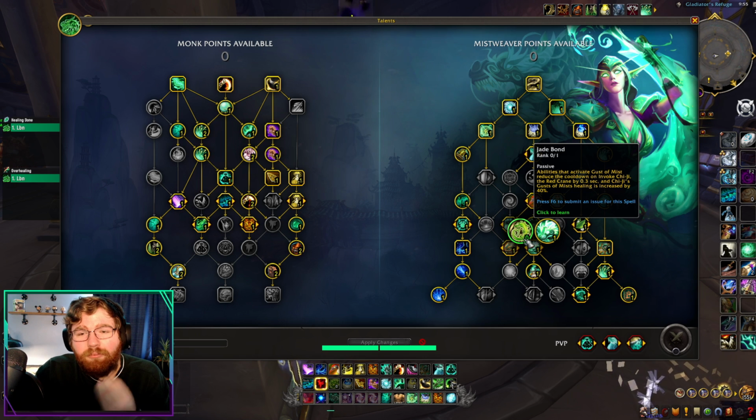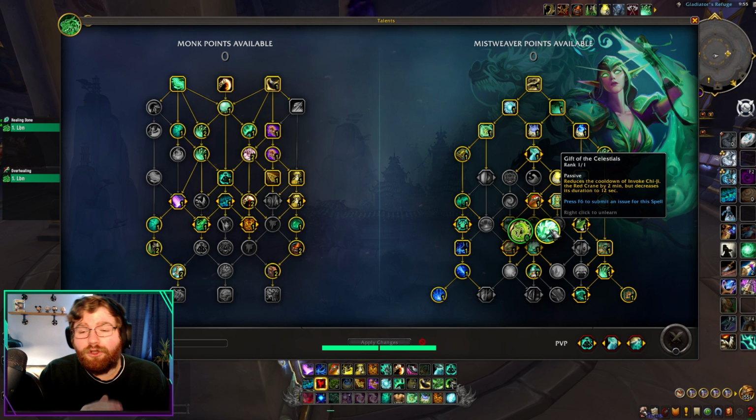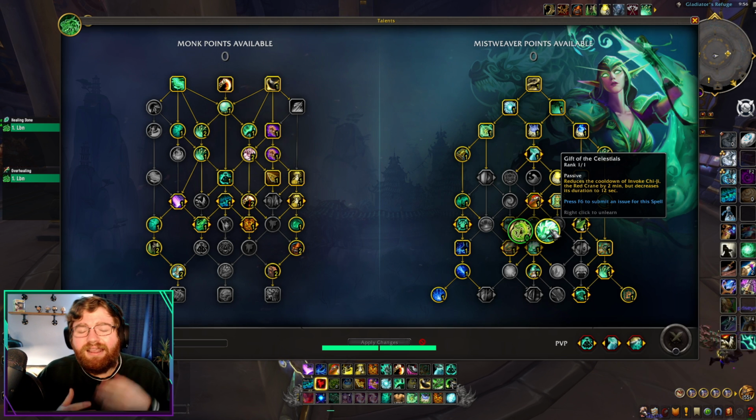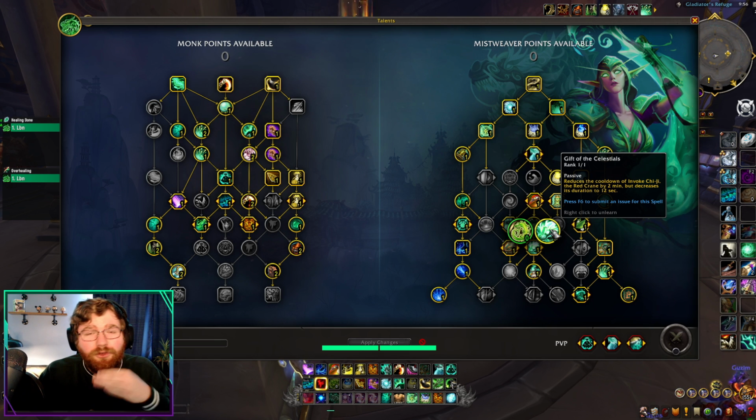However, what we take in Mythic Plus is Gift of the Celestials. So Gift of the Celestials will reduce the cooldown of Chiji from a 3-minute cooldown down to a 1-minute cooldown. So now that's very good for Mythic Plus. We can plan around that 1-minute cooldown, and it's always good to have short cooldowns in Mythic Plus so you can cycle them very frequently.